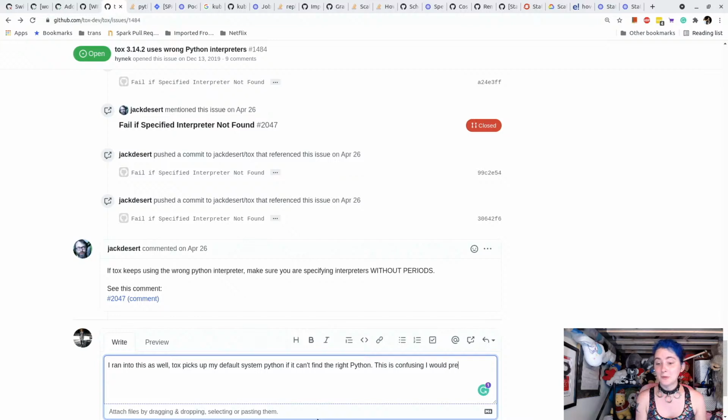I would prefer an error from tox saying it can't make a VM with the right Python instead of making a VM with my system's Python 2.7. That's just hella confusing.